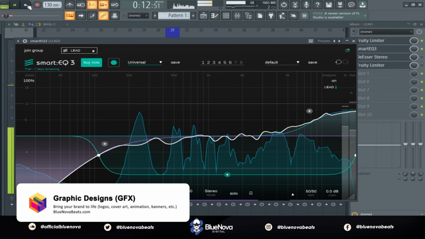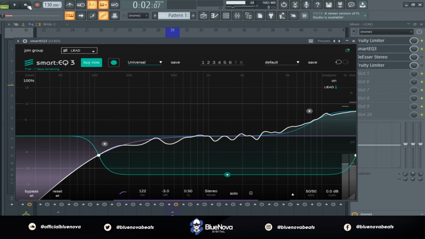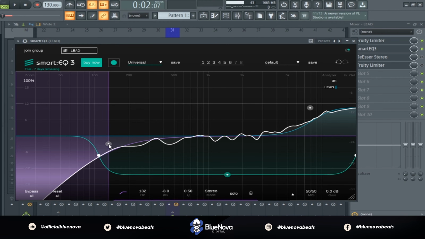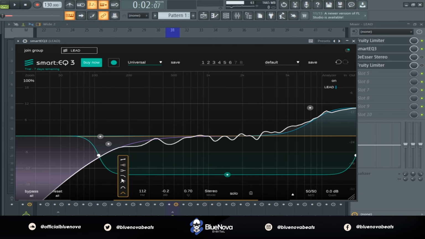Heartbreak on your shoulder. So yeah, it has honestly a great feature. This saves so much time, and like I said, you guys can go in and make your own adjustments. So if we want some more crispier vocals, or we wanted to cut out some more of the low end, we can do that. You can also add as many EQ curves as you want. So say for example we just want to duck down this area a little bit more, we can go ahead and right click on this option and then just change the EQ curve.